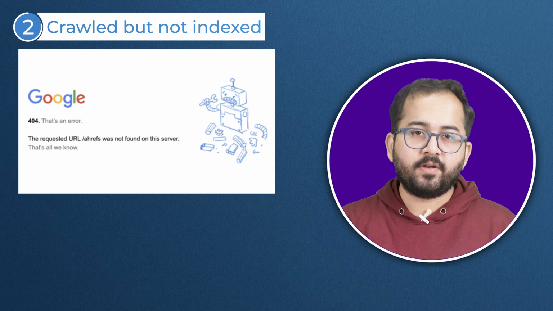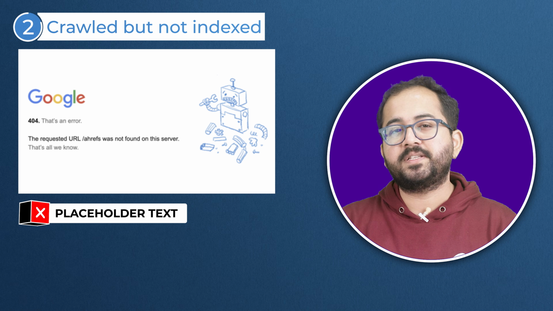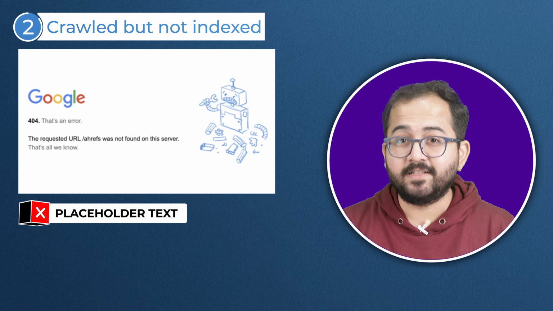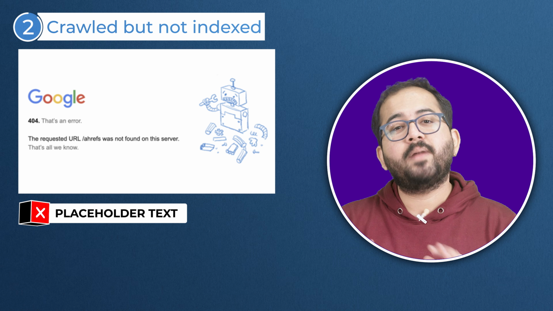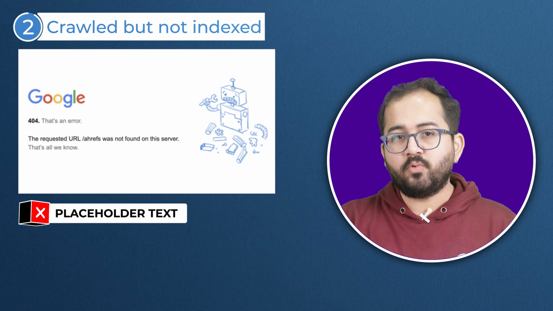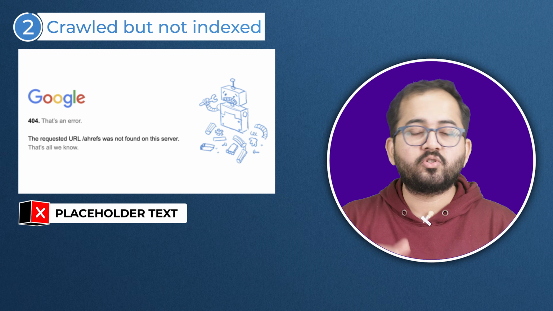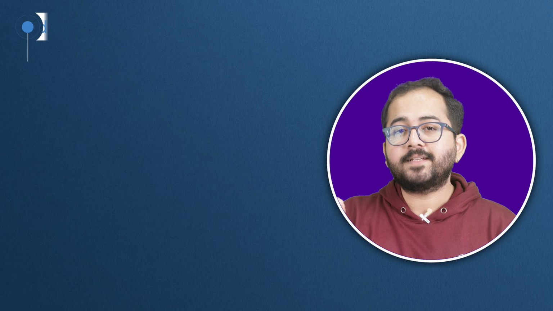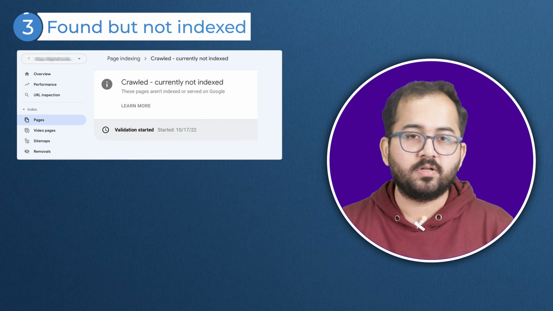To get rid of 404 errors, avoid keeping any web pages with placeholder text or dummy text. Google considers pages like this to not exist, or they send back an error 404 code when accessed. If they don't send back the same code, then they are considered a soft 404 by Google and remain unindexed. The next issue might look like this on your console.